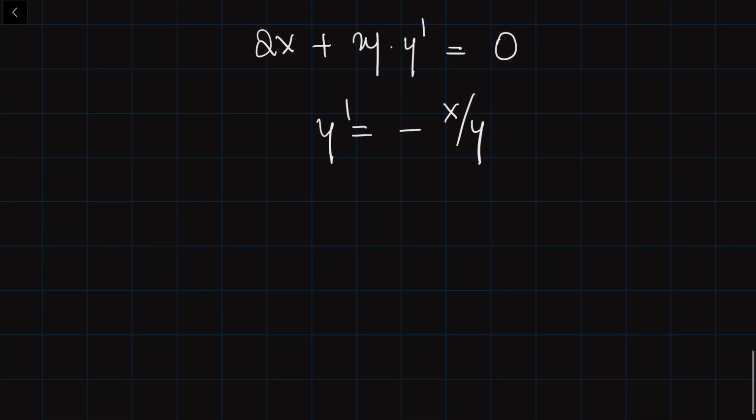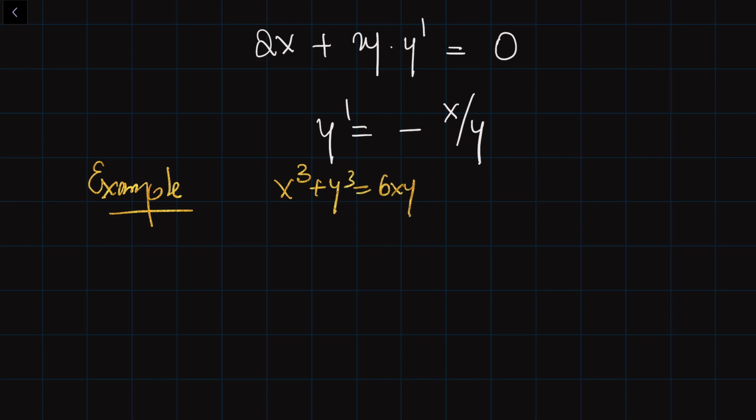For example, do you know what's the derivative of x cubed? Oh, do you want an interesting example? So let's do one boring example, then we'll come back to the interesting ones. Let's do an example. You're given an equation x cubed plus y cubed is equal to 6xy. Find the equation of the tangent line at the point (3, 3).